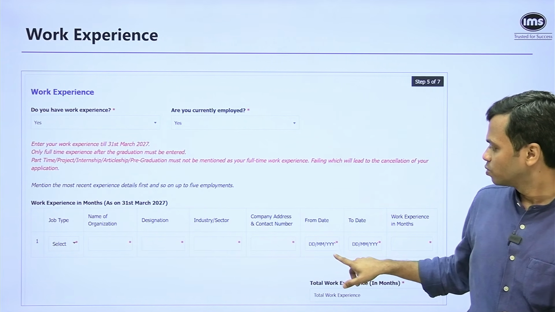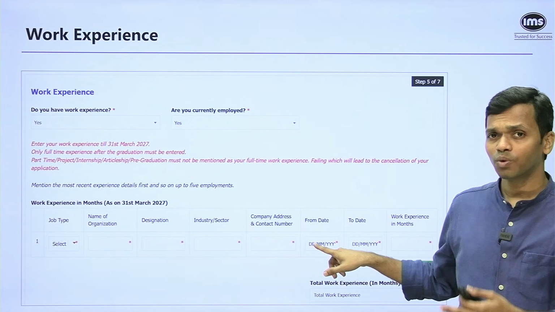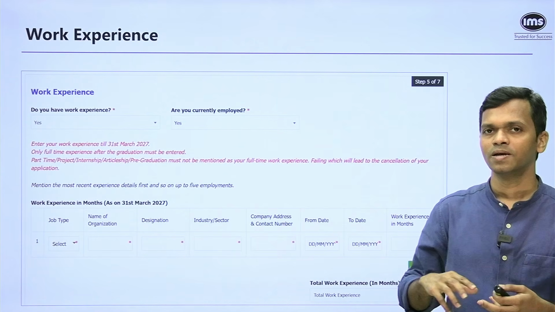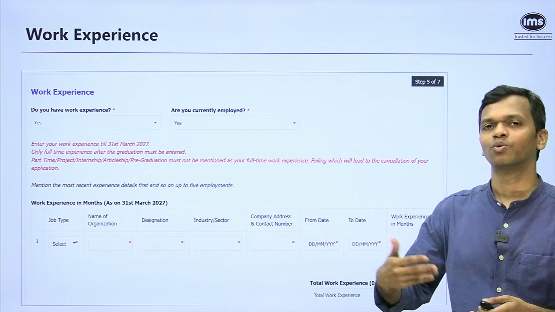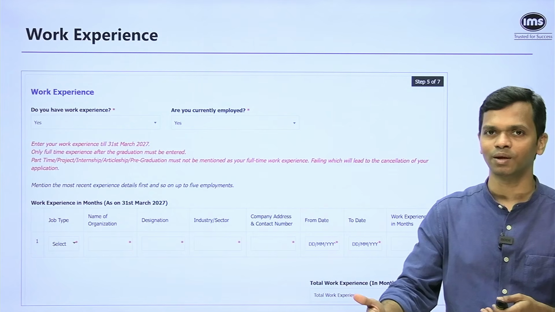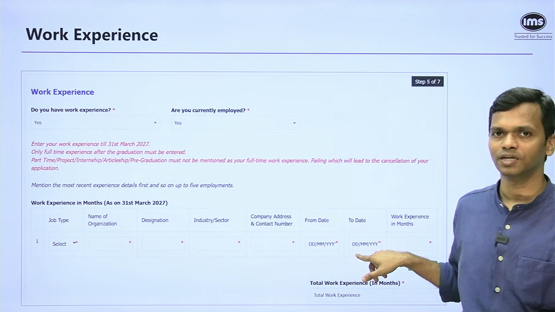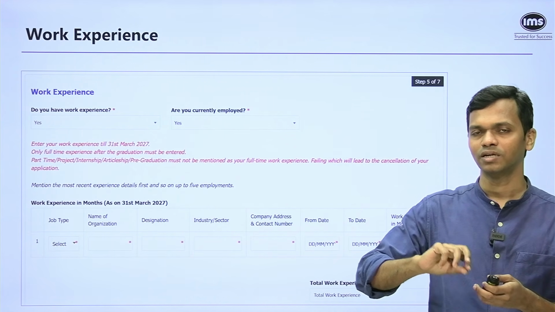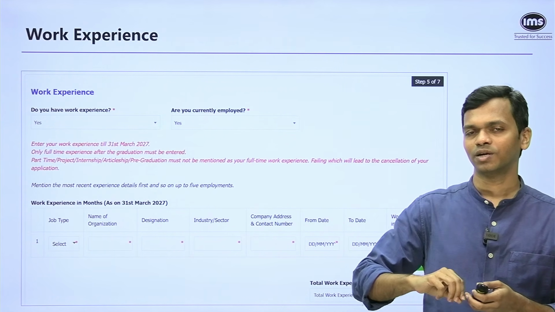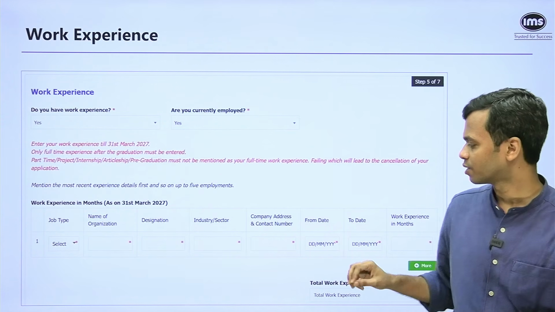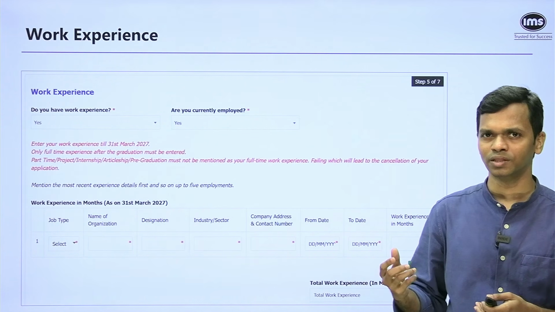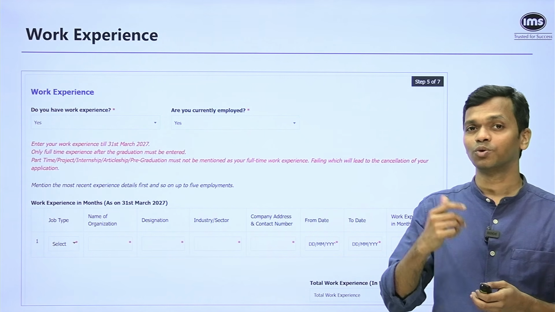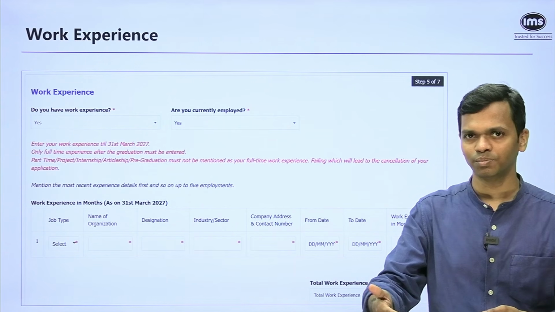When you enter the current one where you are working, you will have to select to date as 31st March 2027. Now some of you might say that I'm going to quit next month and I know an approximate date, in which case you can mention that. The exact date can be a little bit here and there. For example, if I'm quitting in August, it doesn't matter whether I quit on 20th August or 21st August, because they are taking month to month kind of a thing. So it's okay if you have a tentative idea that I'm going to quit in this month and will get relieved mostly by this particular date.